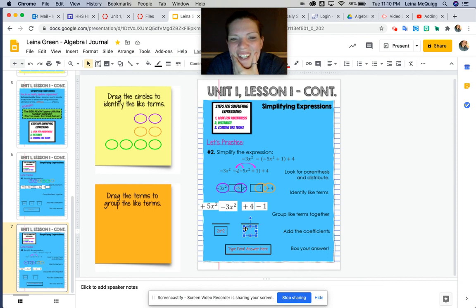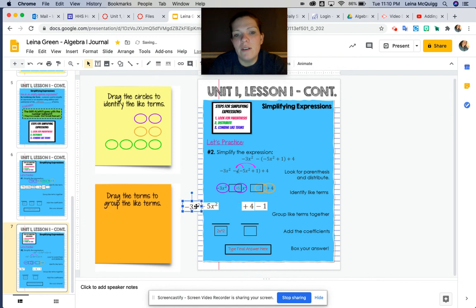So remember that addition and subtraction is commutative. That means you can move them around. You can add them either way. So if you have a hard time thinking about a negative plus a positive, you can reorder it. You can put the positive number first and then subtract off the negative.